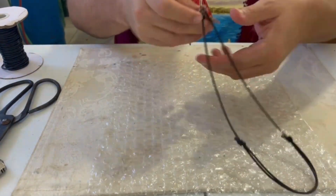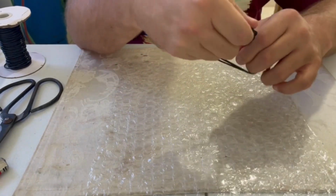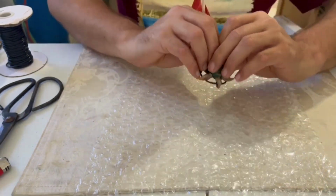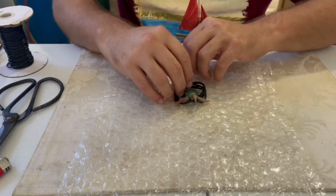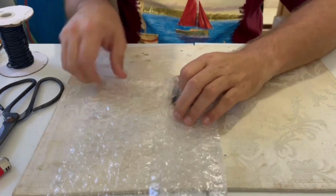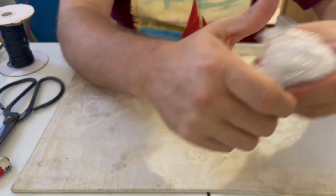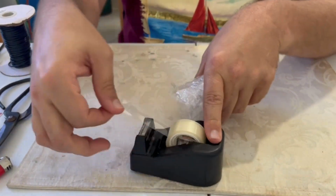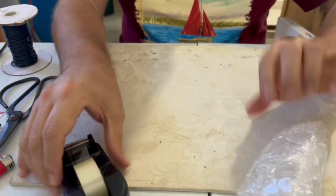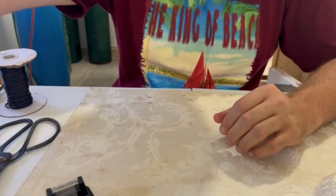Okay, so I want to wrap this around. Pretty easy, pretty quick to do. Make it look nice and neat and pretty. Voila. Bada bing, bada boom. It's pretty easy wrapping. There you have it. Ready to go. Now, the next thing. Okay, next.